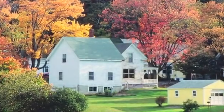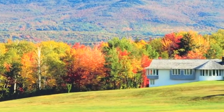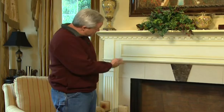Now that fall has arrived, we all begin to anticipate the changes that are coming. Changing leaves, the cooler temperatures, and a whole new wardrobe to go with them. For many people, the first time they use their fireplace each year is an important milestone on that path, but before you get too excited, you should know that this is not the most efficient way to heat your home.